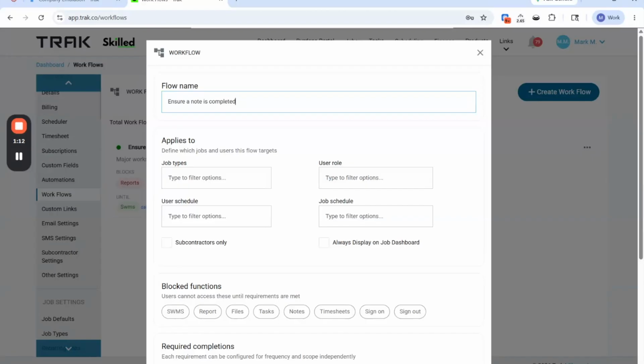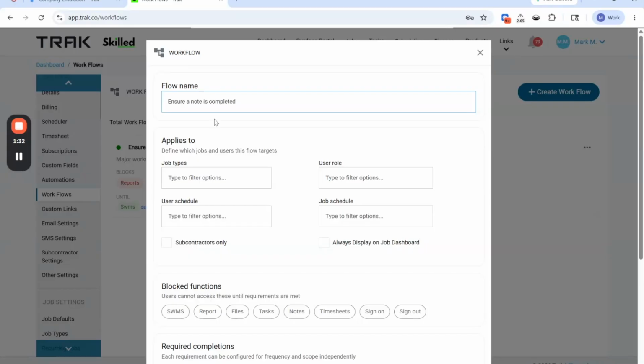So obviously for a lot of businesses, staff are attending site, they're doing stuff, or it might be contractors are attending site and they're doing stuff, and we need to get the information onto the job that they've done. This might be by way of a report or by way of a written note, but what we want to do is put some hold points in place to ensure that that's going to happen.